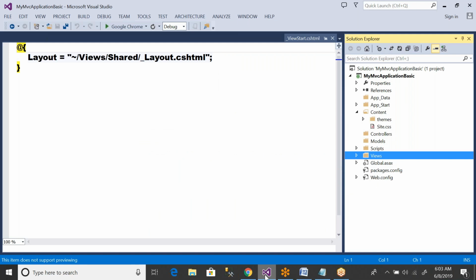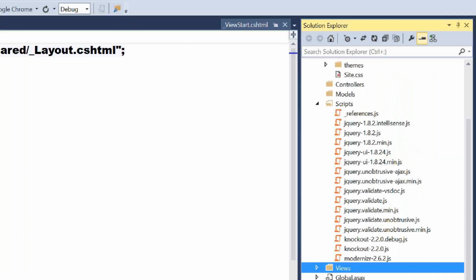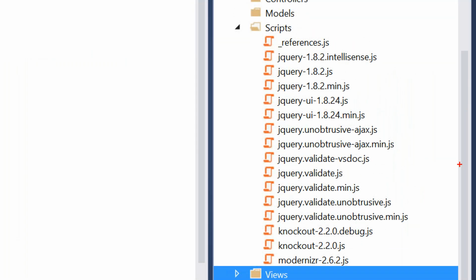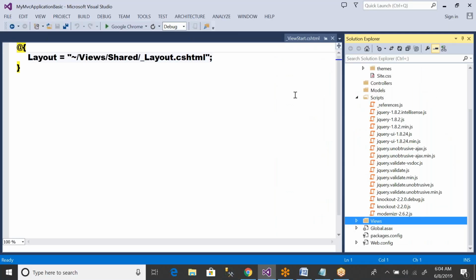JS stands for JavaScript. By default, you can observe the scripts folder comes with some jQuery libraries, some knockout libraries, but all the file extensions will be .js. Whenever you are using jQuery, you can use these default libraries in your application.